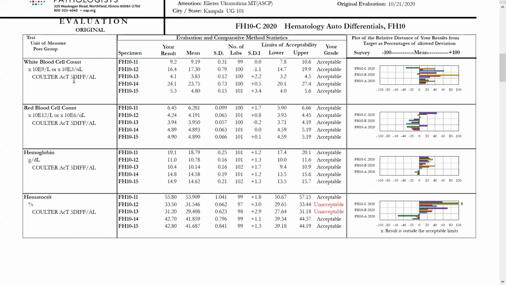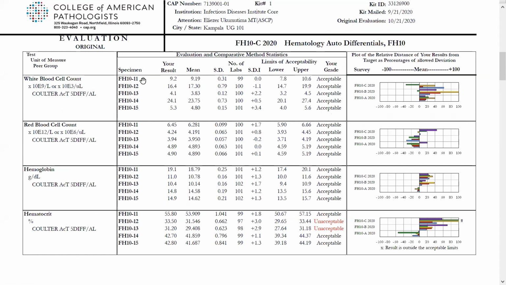On the left, we have the name of the analyte being tested. Here it says white blood cell count, so that's what's being tested. The second row says red blood cell count, the one after that says hemoglobin, and the one after that says hematocrit. So those tell you the analytes. For each analyte, we have 5 challenges. These are 5 samples that were mailed to the lab, blinded, that we could not see, and that we tested blind and sent our results.